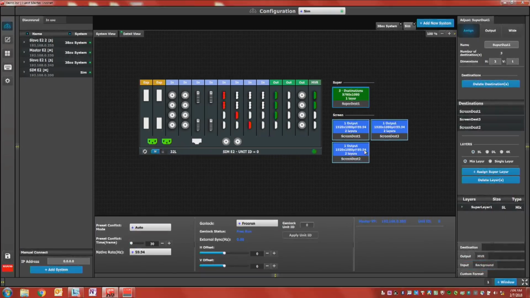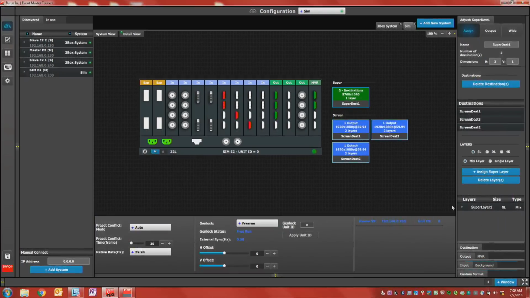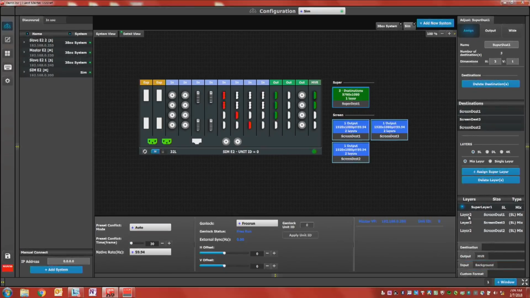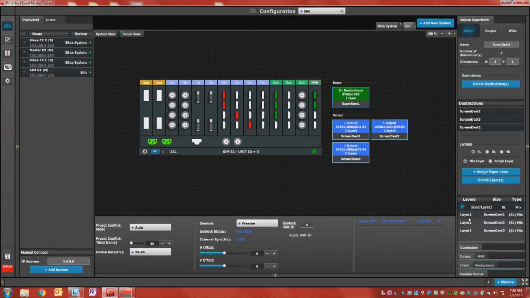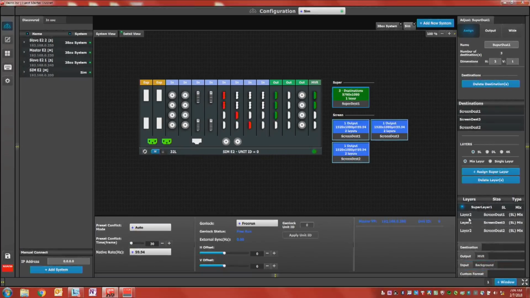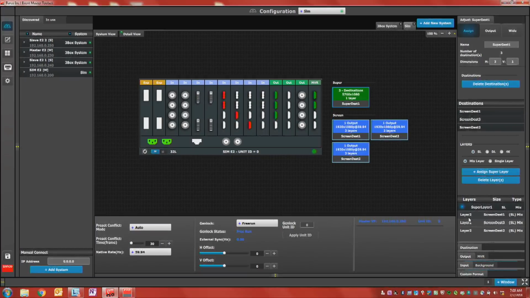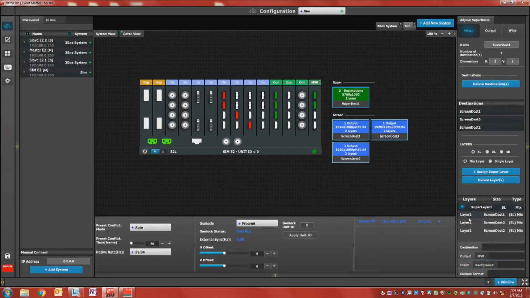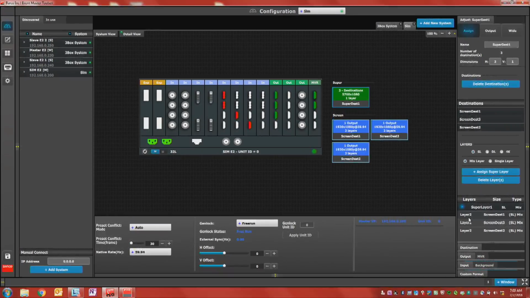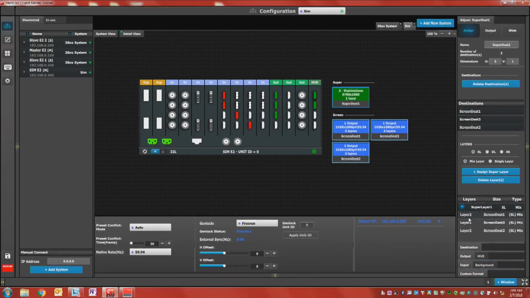So let's hit this little drop down to show you that the Z order pops up in the fact that it adds that super layer on top of all of your other local layers if it's added second. If you want it to be below all of your local layers, then you would add it first. Okay.